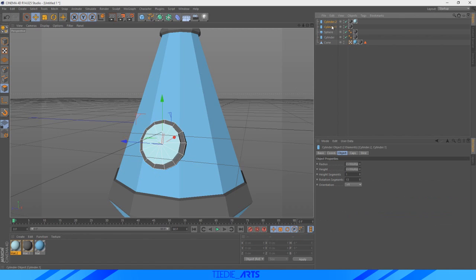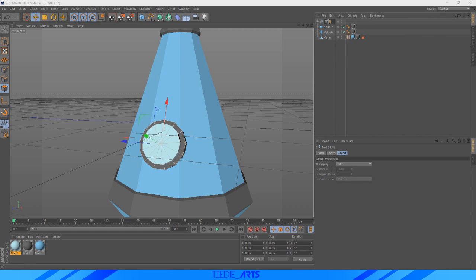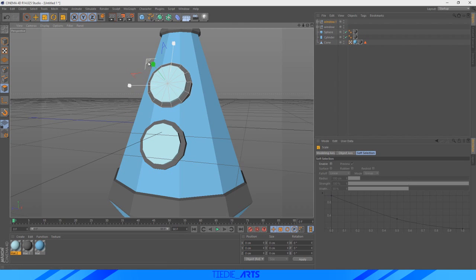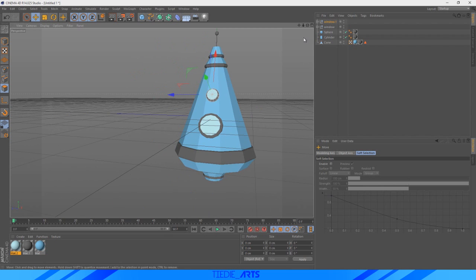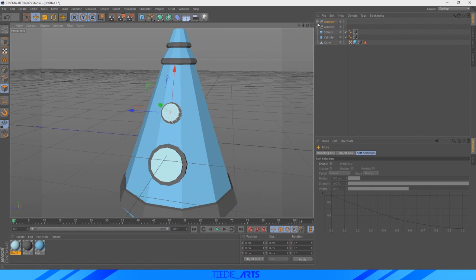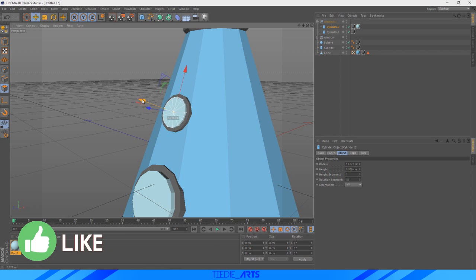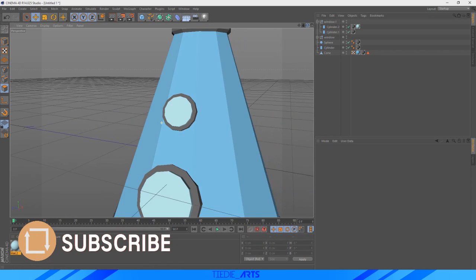So I'm going to group these two by selecting them both, holding Alt and then G. That way it's put into a null, so if I open it up, there's both of them there. I'm just going to name those window, and I'm going to duplicate the window by bringing it up, bringing the other window up, and messing around with the size and placing it wherever it needs to be. So boom, there are our two windows. Very simple. Maybe even adjust some things here. It seems that this one is probably sticking out a bit too much. But there you go. Windows, super simple.